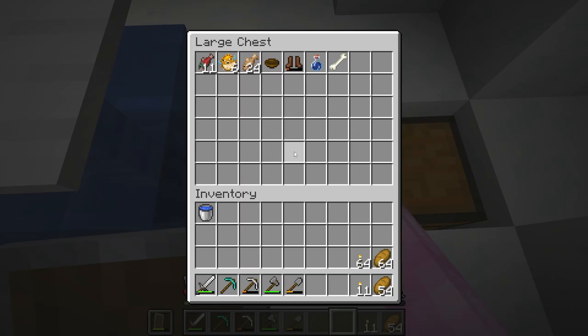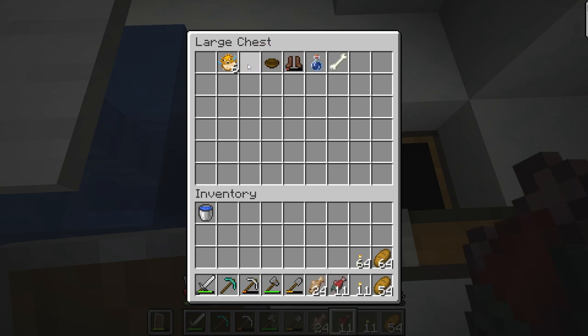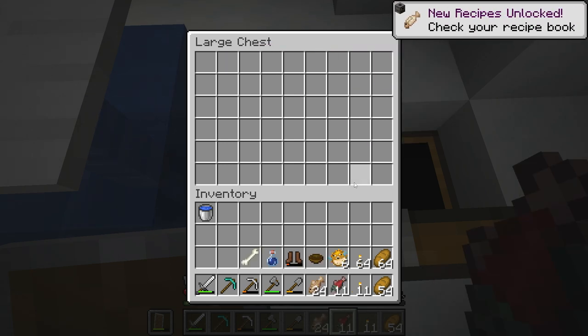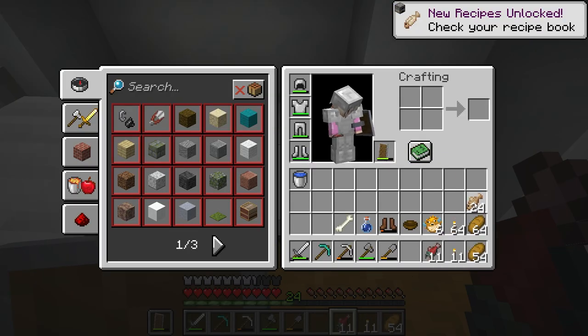Hey, it broke. Let's see what stuff we got. Oh, okay. We got puffer fish, bowl, leather boots, a water bottle, and a bone. You know what? That's okay.